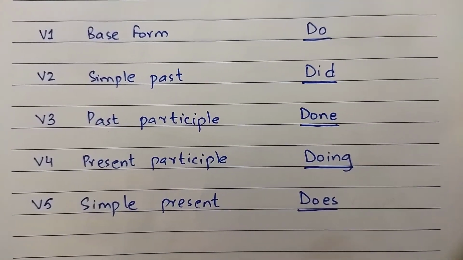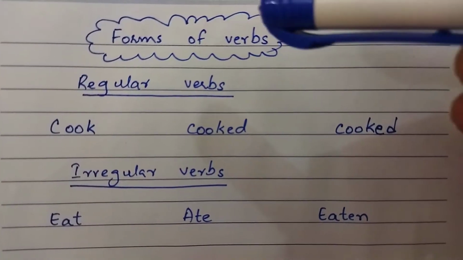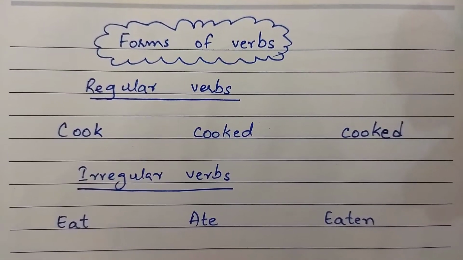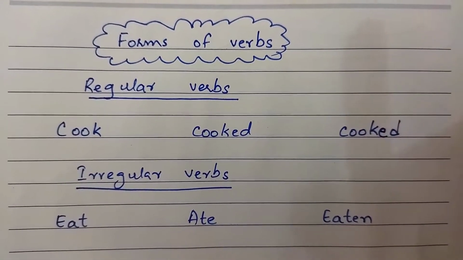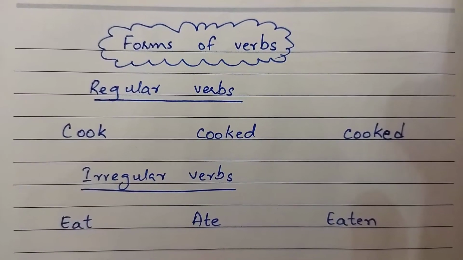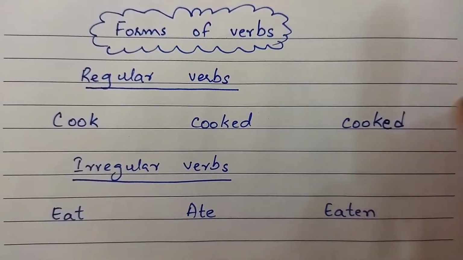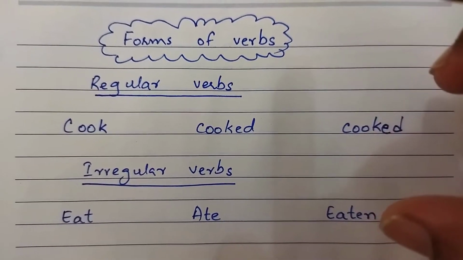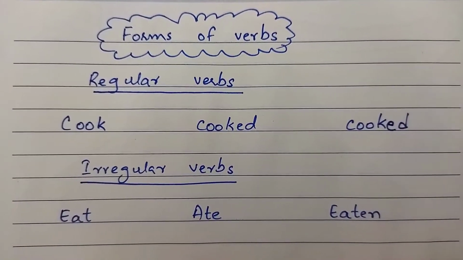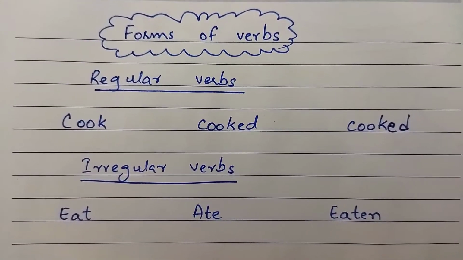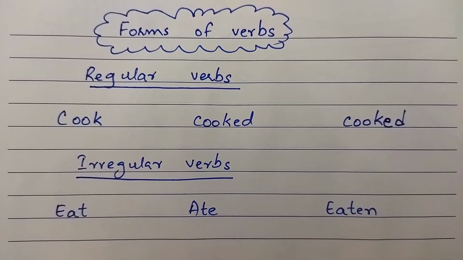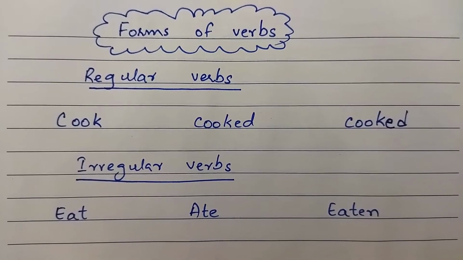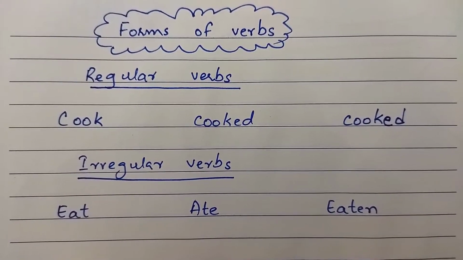Okay, now we'll move again to the 3 forms of verb. We are not going to deal with 5 forms of verbs, but we are going to stick to the 3 forms of verb. Why? Because these are our today's topic, right? Students, there are a number of verbs, right? So it is very difficult for us to learn all the forms of verbs, because everything that we perform as an action is a verb.